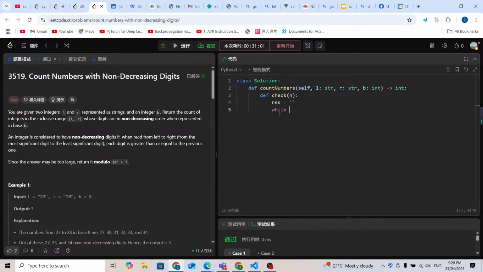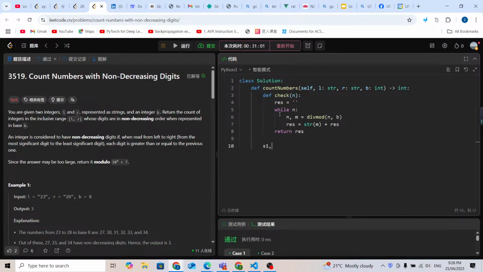While n, we're going to use divmod with n and b, and the result is going to equal the string of the current mod plus the result. Finally, we return the result.